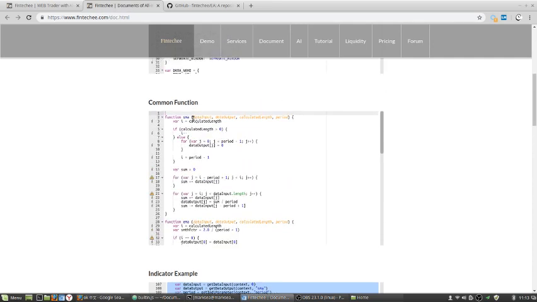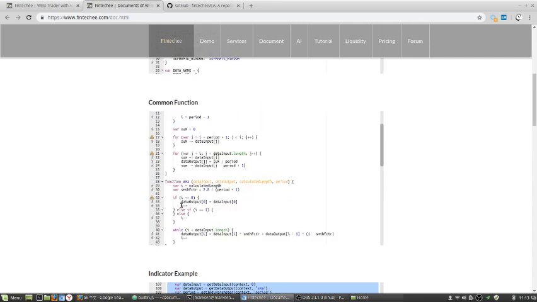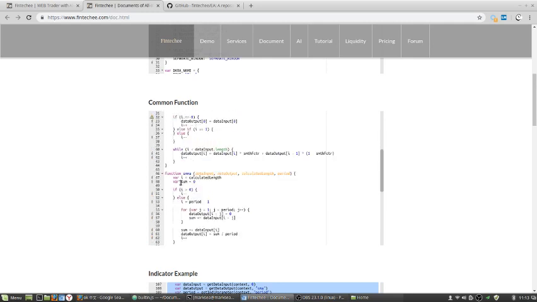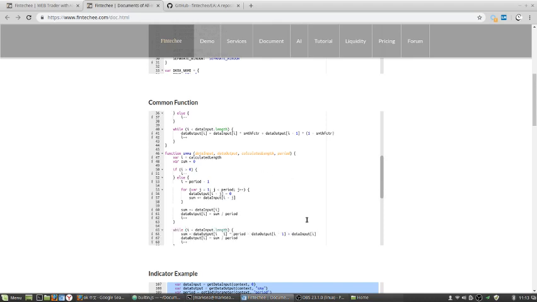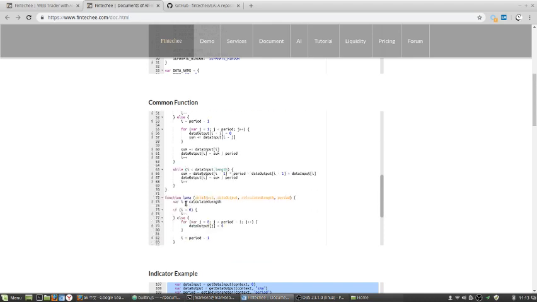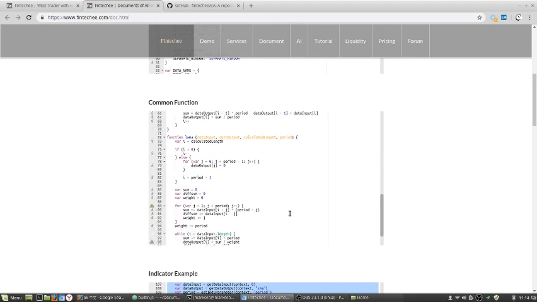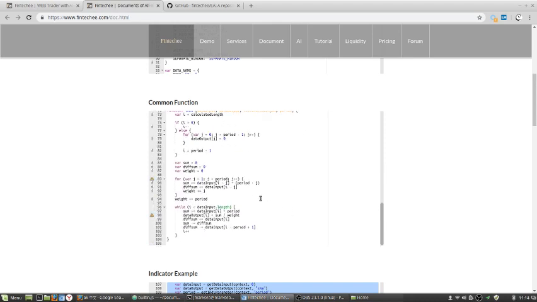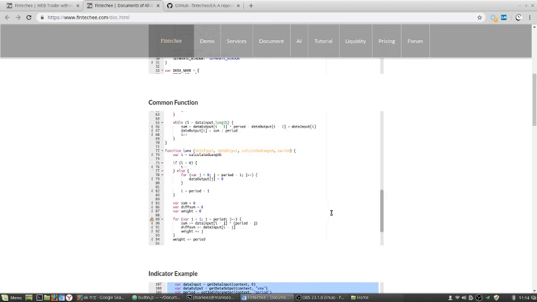SMA stands for simple moving average, EMA stands for exponential moving average, SMMA stands for smoothed moving average, and LWMA stands for linear weighted moving average. So they are different logics, and you will use the common functions later, so we will explain them more later.